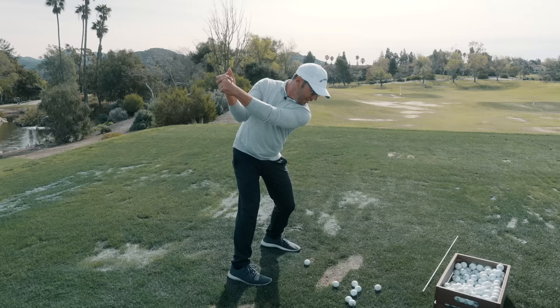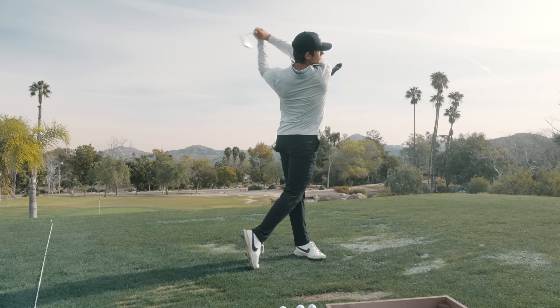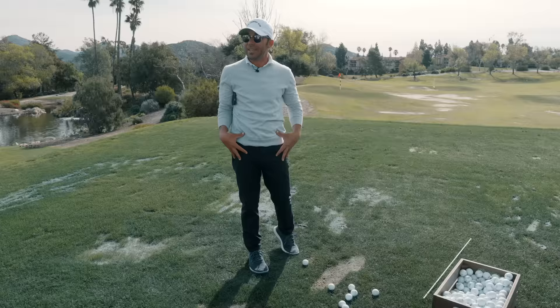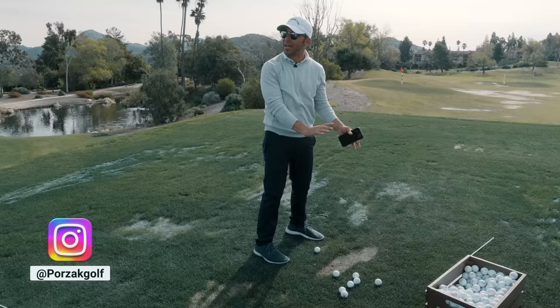Coming down a little shallower and more alongside here, and now I can move harder this way — which is actually one of your best traits, the ability to rotate your hips. I don't think there's a person in golf who rotates better than you through the golf ball. If we can get your hands in the right spot, you'll have more command of your ball flight. Coming in steep with the hand path as a result of that vertical lift is tough to match up to what you need.